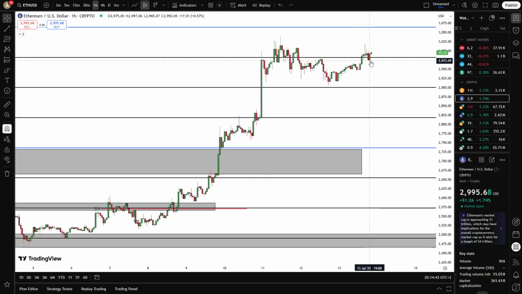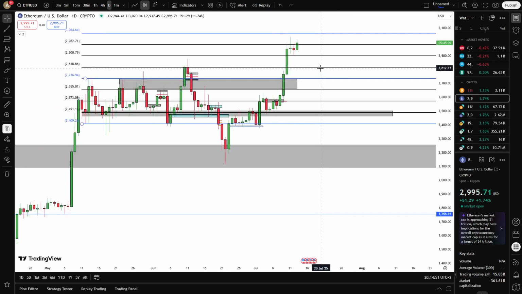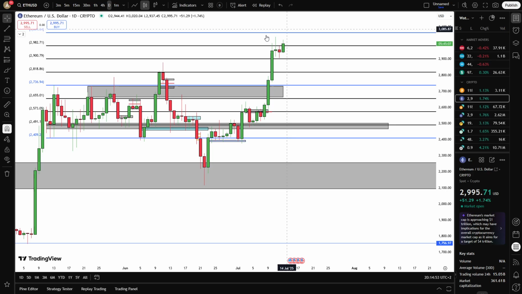I'll try to look for a setup at the end of the video, so keep that in mind. But for ETH, yeah, it looks quite well. And on a daily, this is that level which we want to see it close above, right? That's 2982. Because currently we have been unable to do so for 3 days in a row. So if we really make a 4th day with like a big wick at the upside, we should get a rotation down. But if we manage to clear this level, we really should trade into this.